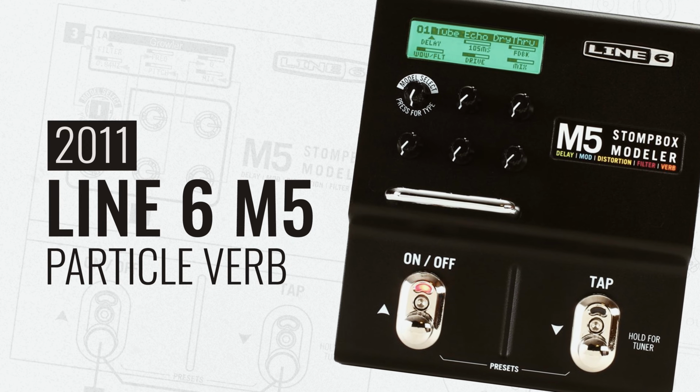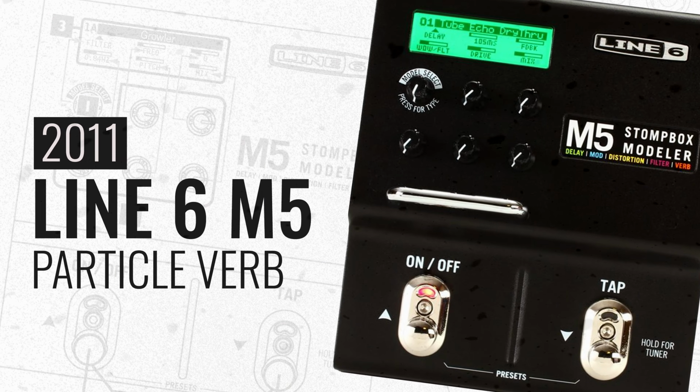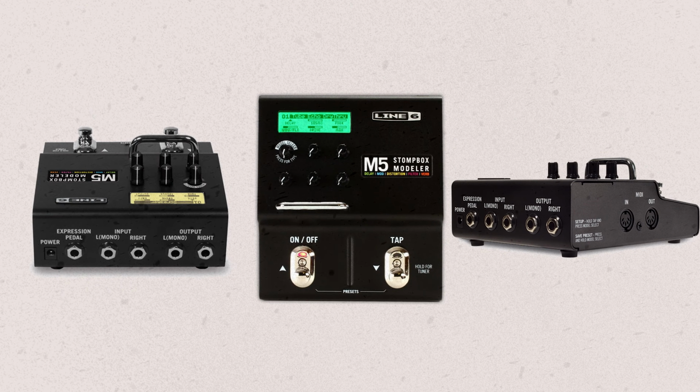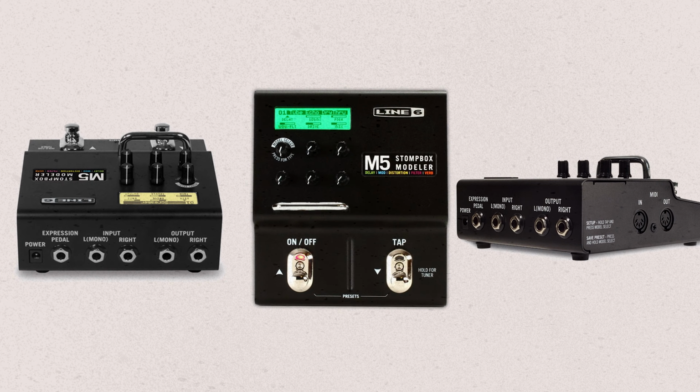Let's check out the Line 6 M5. This is the only one on the list that isn't a reverb only. This pedal is kind of the Swiss Army knife of my board. I use it for different effects I don't want to have dedicated pedals for, as my pedalboard real estate is always limited.